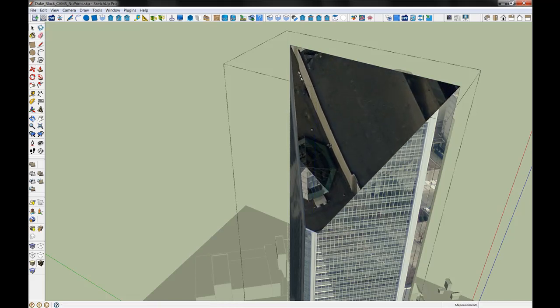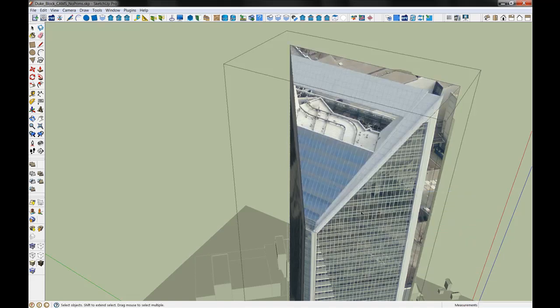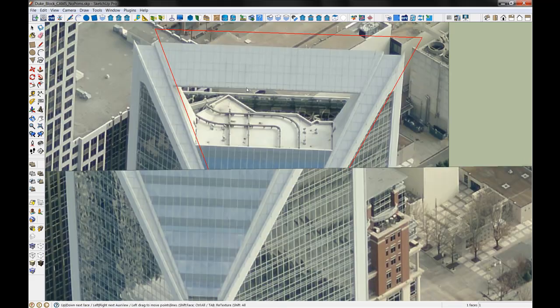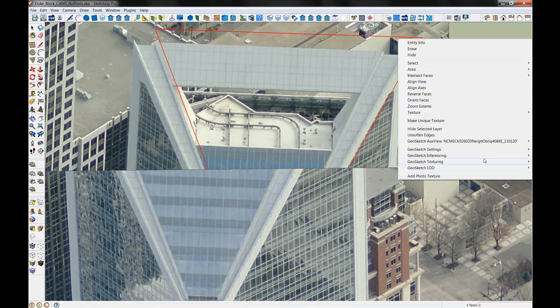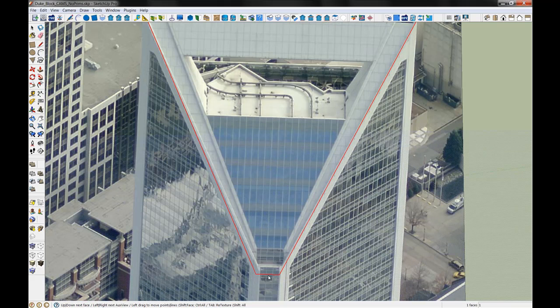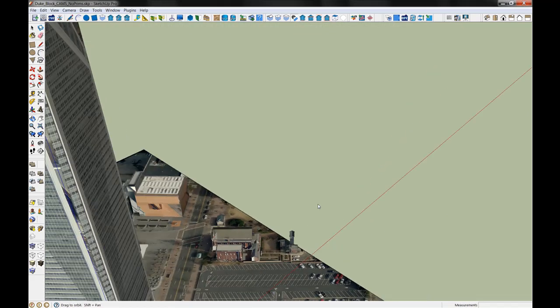And now we'll select that face and retexture it. And our camera model is a little bit off, so while we have that face selected, we can go ahead and use the texture face tool. We'll hide this image since it's in front of the other. And we'll just use the texture face tool to redefine the mapping of that texture onto the face. And accept that.